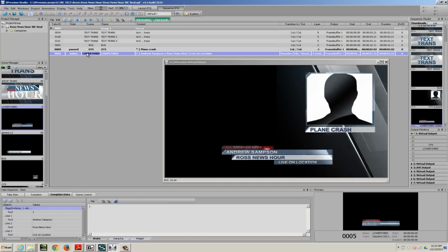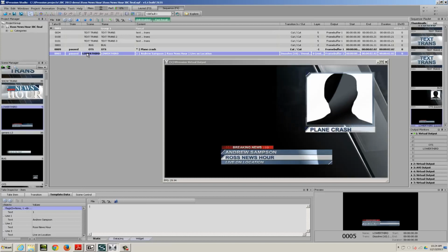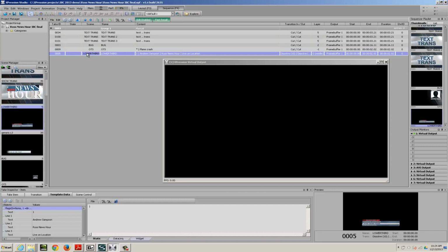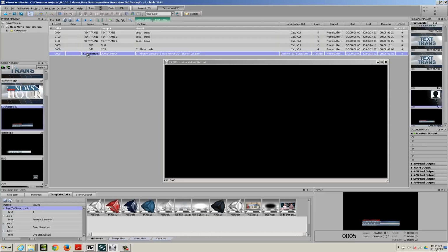If I have multiple items online on a single channel and I want to clear everything on that specific channel, there's a few ways you can do this. You can hit Control F1. So I'm going to hit the Control key and F1, and that will clear everything on frame buffer 1. All layers on frame buffer 1 get cleared simultaneously.